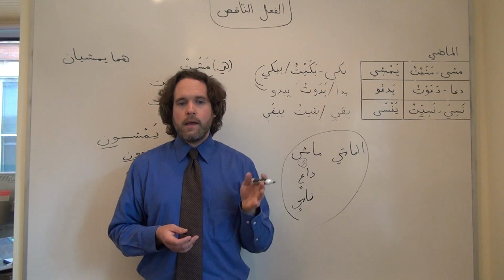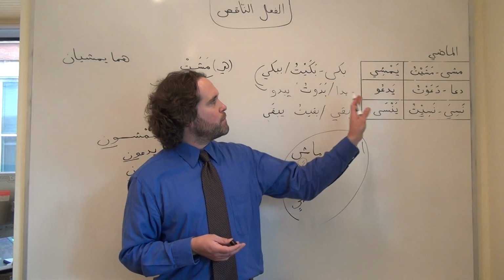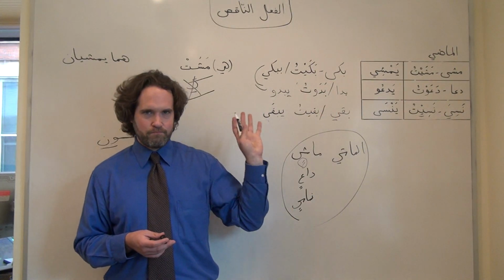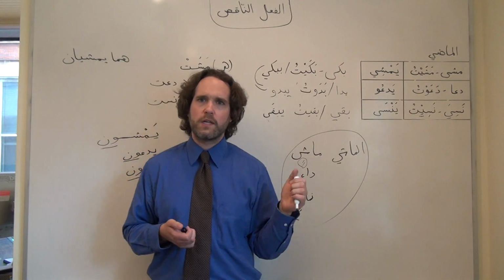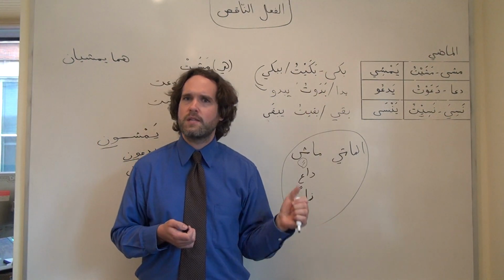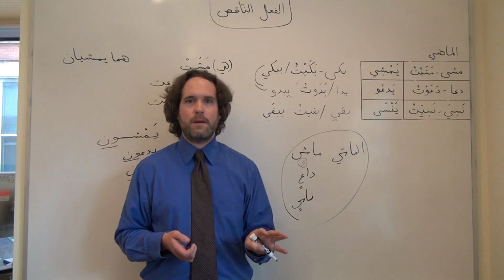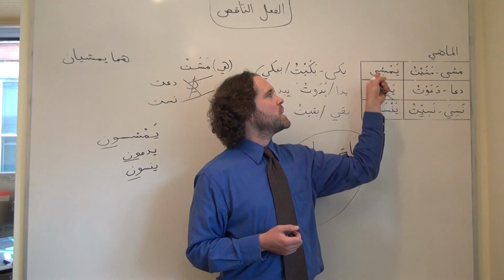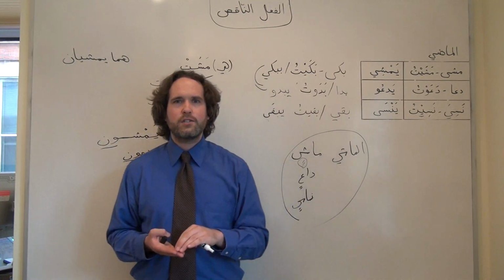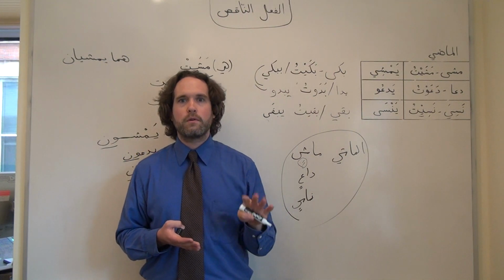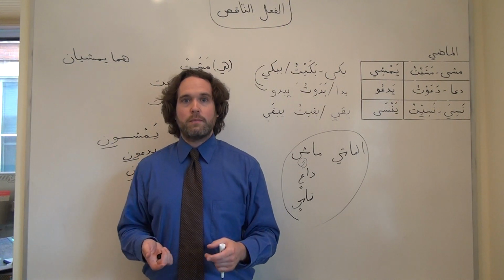As is usual in a case like this, rather than attempting to remember all of these different particularities in the abstract, what I would recommend is that you pick a verb that you already know, or pick one of these new verbs that you like, that appeals to you emotionally, and just make that your template. Really get to know masha yamshi or baqiya yabqa, and make that your referent for any other defective verb that you might come across. That's going to be a slightly easier way to do it most of the time.